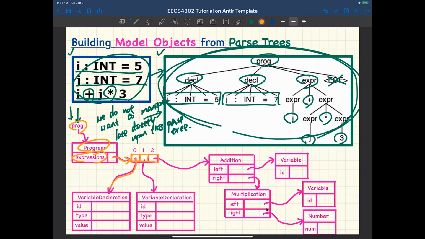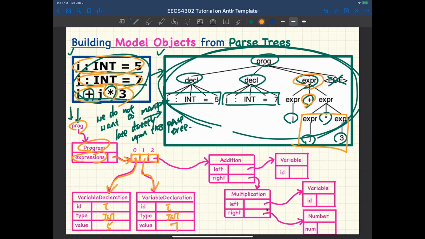The first one, corresponding to the first line, should be a declaration. So i of type integer should be of value 5 initially, right? The second one, in a similar way, corresponds to the second line. So j of type integer is of initial value 7. Okay, that's the second line. What about the third line? Because multiplication takes higher precedence, overall the tree is an addition, because multiplication should be done first, right? That's something you should really note.